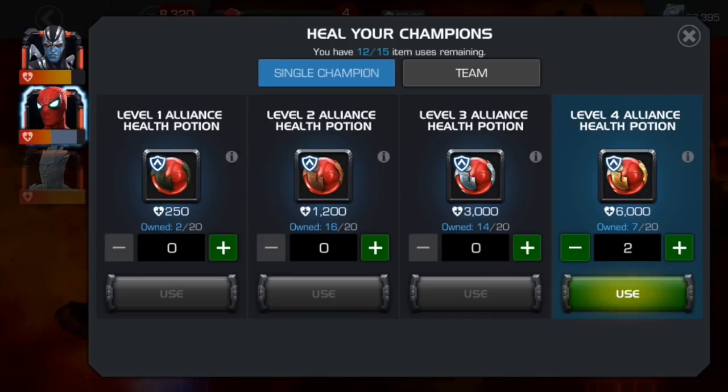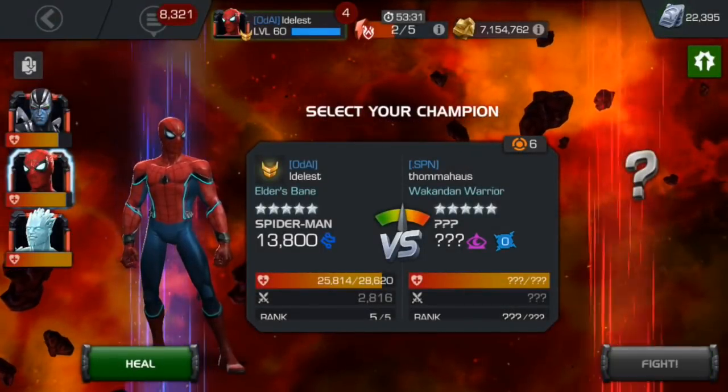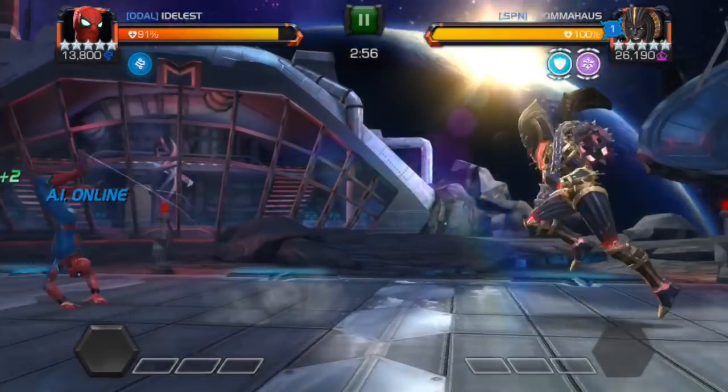Like, this is Power Shield. I should be able to beat her with just one special 1 or maybe a special 2. So I'm just going to heal up Spider-Man and eat the bleed because I want to make sure that I save Iceman just in case for the next node, which is the Poison node.